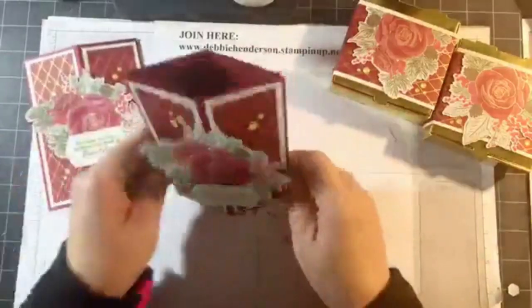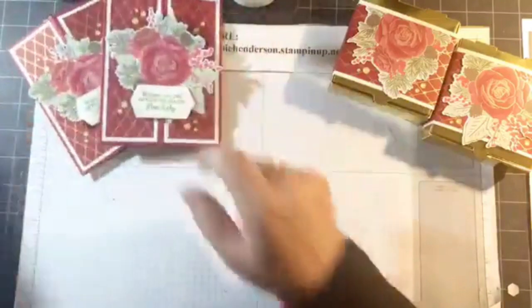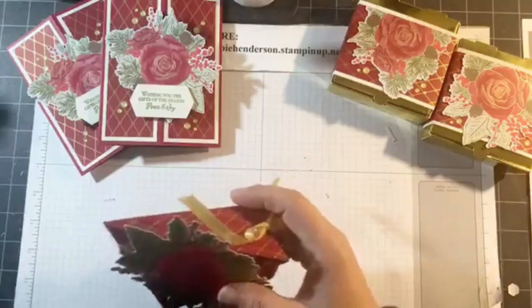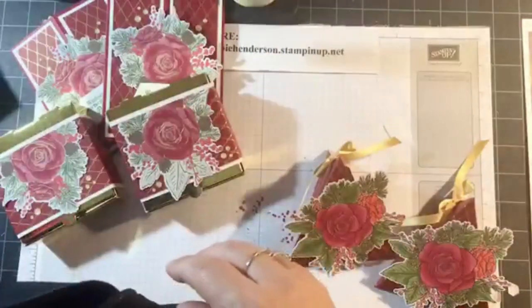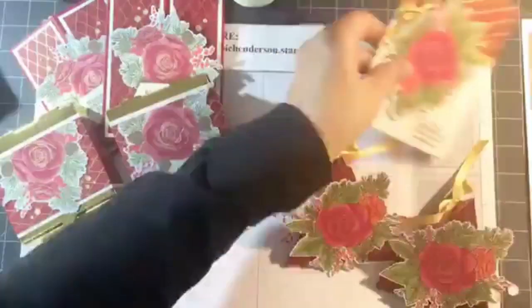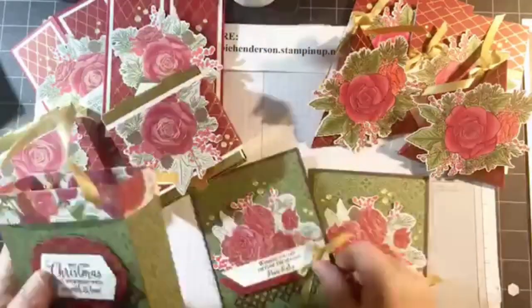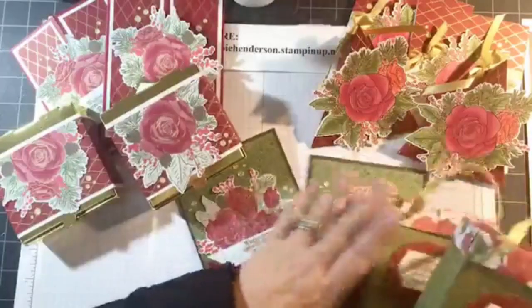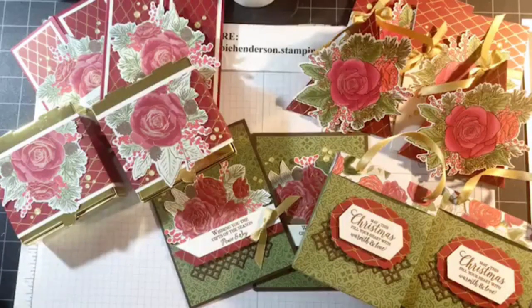So let me bring in my 2 mini pizza boxes. There's my decorative corner card fold. And then I'm going to bring back in all of the projects from last night. So these go together. These go together. And then these 2 with the little mini shopping bags. And tomorrow I'm going to have another card and 3D project. And I've already told you guys night number 5 is going to be my wow night.